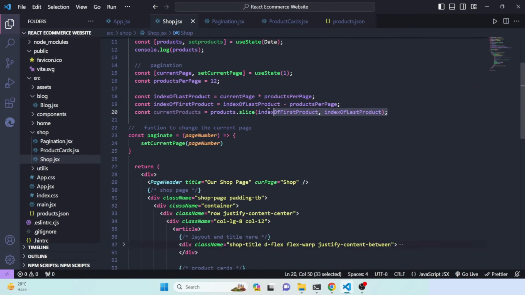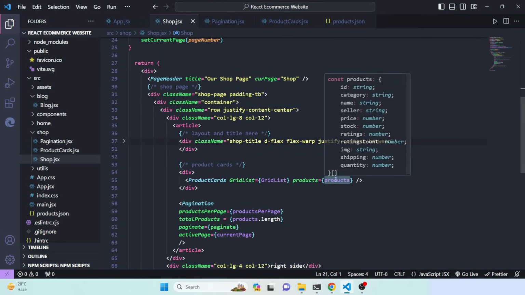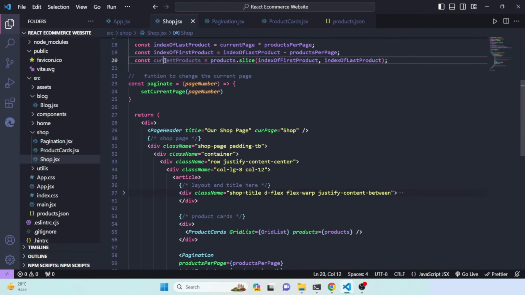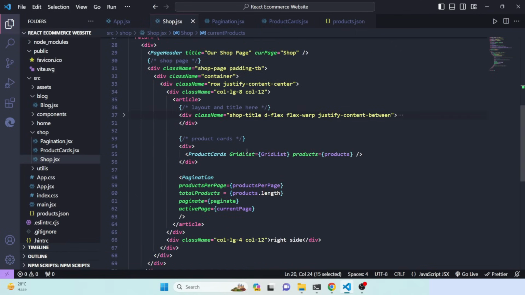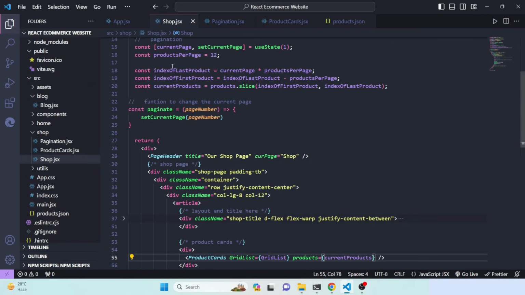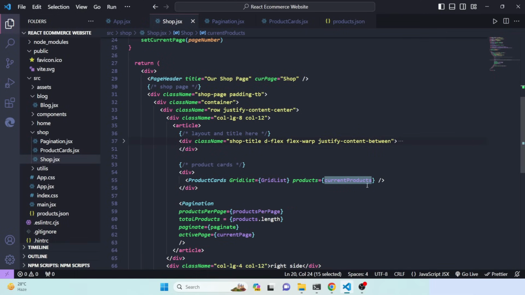Look, we have defined a logic. We slice our products by using the index of last product and the index of first product. So this is the logic. So instead of passing all products, we can just pass this to the product card. So delete it and pass current products. So this is the current products.